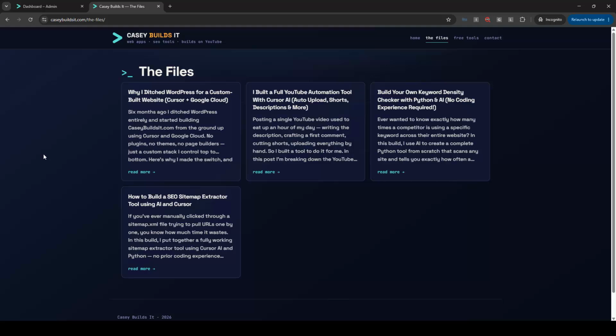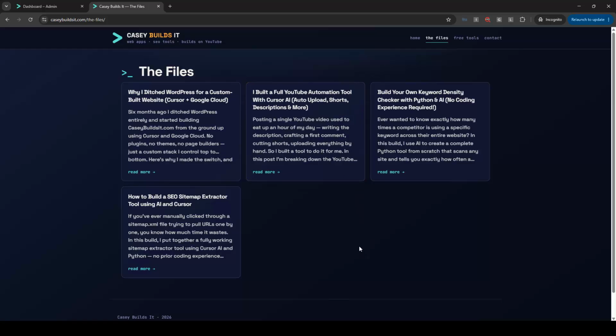Today we're going to build a backlink checker. Now, in the couple previous videos, we have made a sitemap extractor and a keyword density tracker tool. So after a few more videos, we have essentially built what a Screaming Frog tool would do absolutely free, just using Cursor. So you can think of anything that you would use for SEO purposes and build those out. And then you could combine all those into one tool, and then you would essentially have a Screaming Frog tool, which then you would no longer have to pay for their subscription fee if you would not want to. So let's just dive right in.